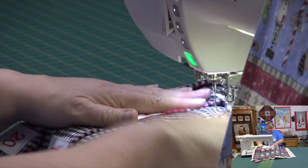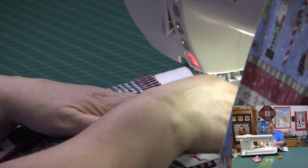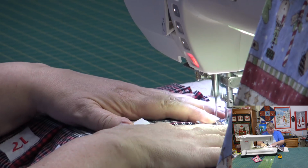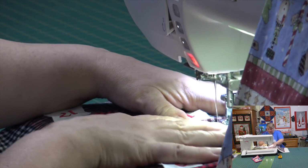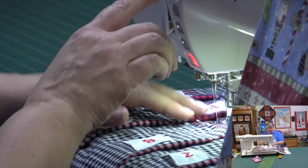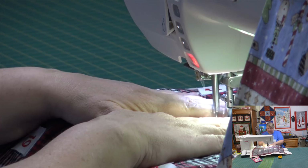Move this one over here. I'll just put like 3 in so you kind of get an idea. And you can always quilt more. It's up to you. You can put cross hatching. You can do whatever you desire, okay? Just want to keep it together as one unit between the front and the batting and the back.